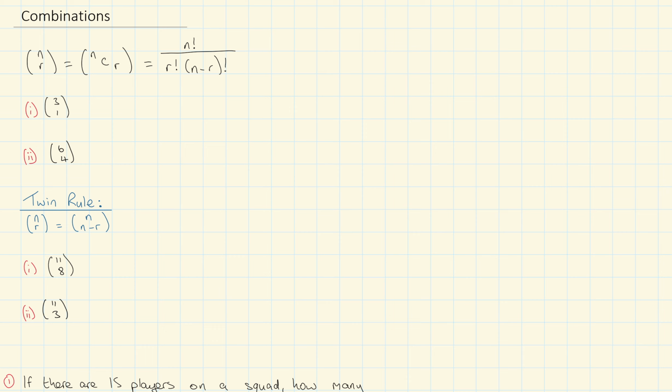Okay, so in this video we are going to look at combinations in probability. We see here up at the top, these are the three different forms it can appear in. The first two are the ones it is most commonly written as, but the third is also a formula for working it out. So for part one here, we'll look at all three approaches.